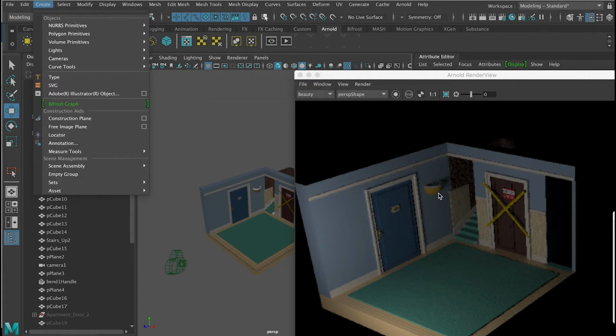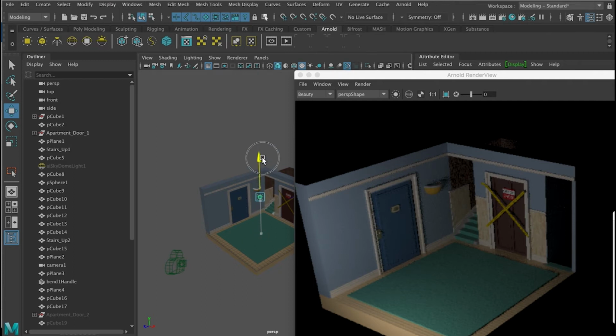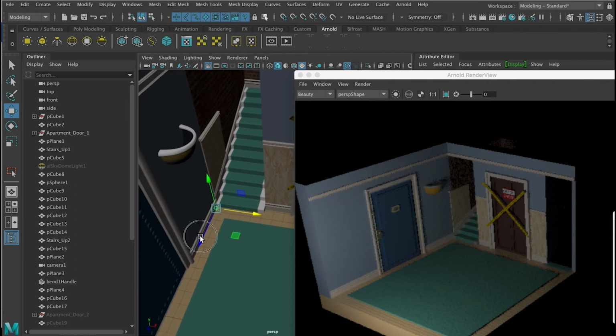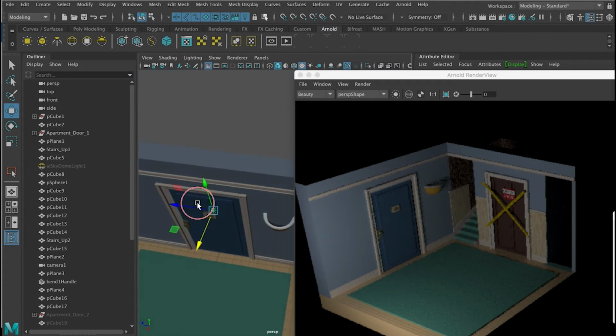Now I want to do a little light inside this little lampshade here. Maya has a number of lights as well. It's got ambient, directional, point, spot and area. These are like the classic Maya lights. And what I want to show you is the point light. Just press F on the keyboard there to zoom in. I'm just going to place this inside the lamp.